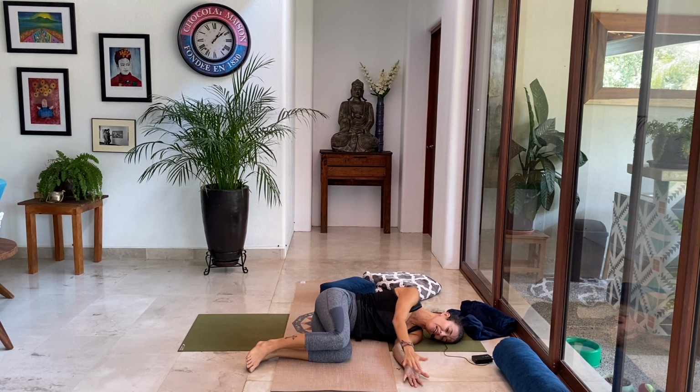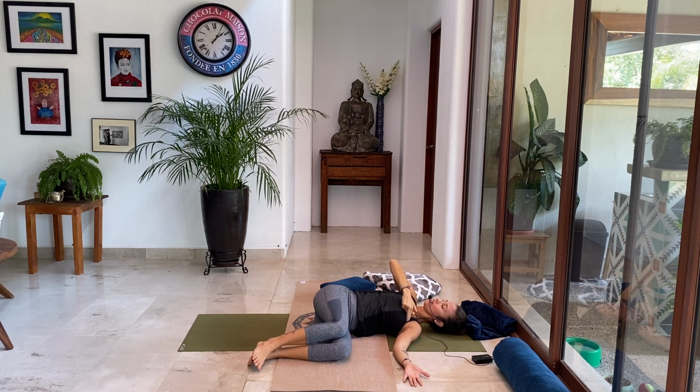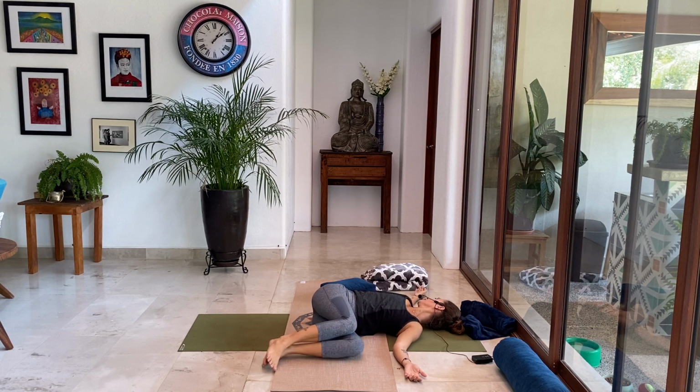Knee on top of knee, hand on top of hand. Inhale, let's go up, lift up, rise up. And on the exhale, keep the right shoulder on the ground. Lean on the ground and look over to the left hand. And now try to stay here, keeping your twist nicely level.